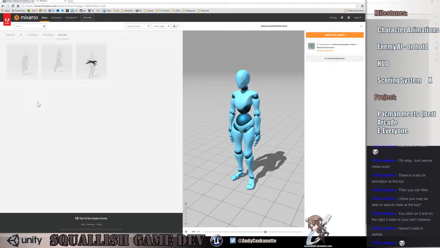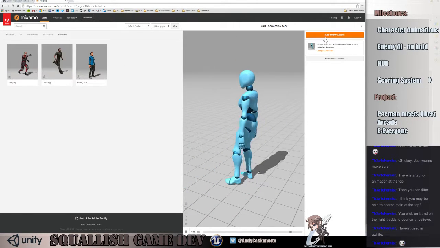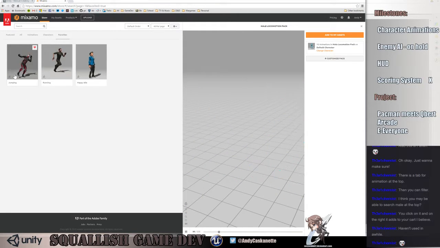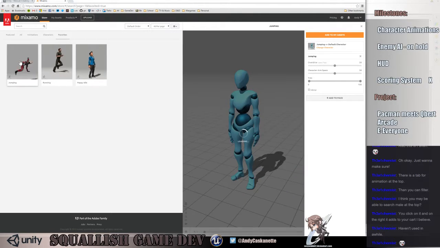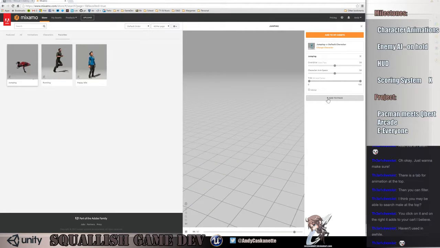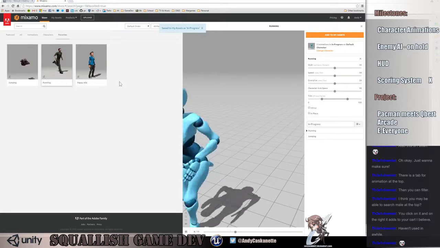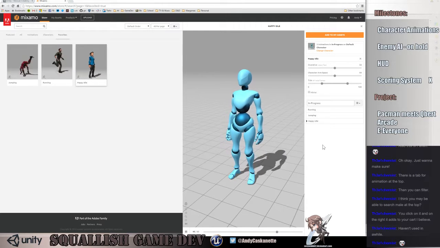So how do I make this a group? How do I get these animations into Unity? Click on it, add to pack. Add to pack. Into my assets.